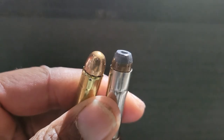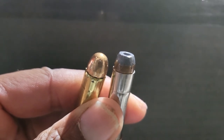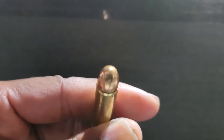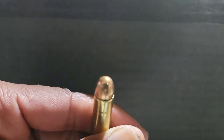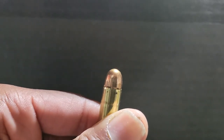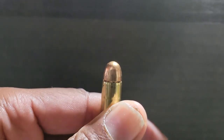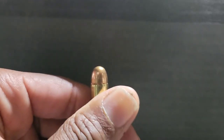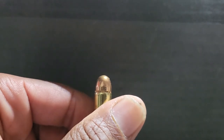Another distinction between bullet types: you'll hear the term FMJ, which stands for full metal jacket, and HP, standing for hollow point. The full metal jacket is effectively a lead bullet usually encased in copper. It's smooth and round, also referred to as ball ammunition because it has a very similar profile to a sphere — even though it is not spherical in its actual design.